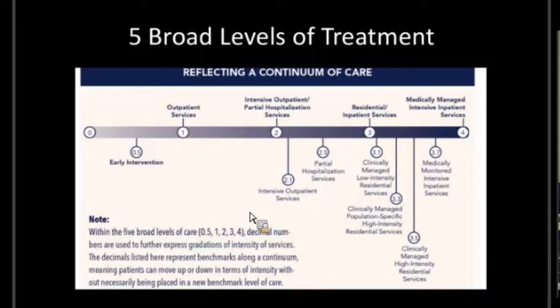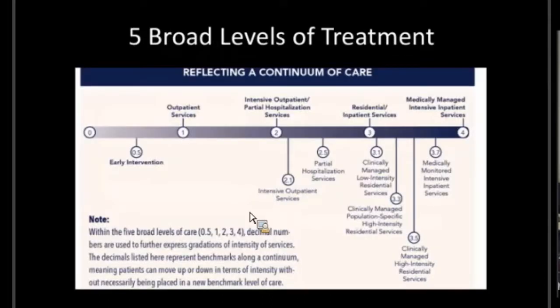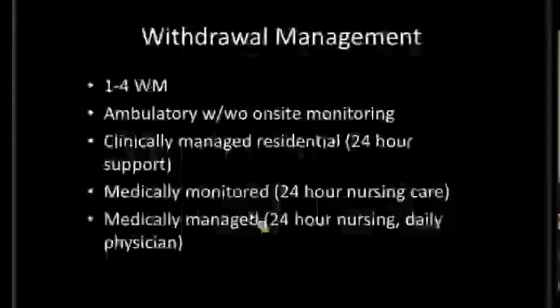And I think an important way to think about this is that the population of patients that exist in the state are not going to be evenly distributed across all of these levels. So we actually expect that most people will do better or have an adequate response if they're like other states and other nations in lower levels of services like outpatient treatment, and that a much smaller percentage will end up in, so for example, a level 4.